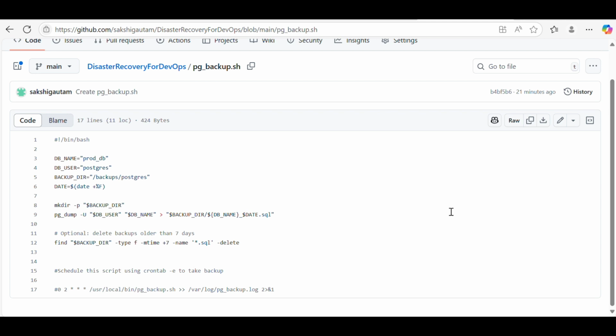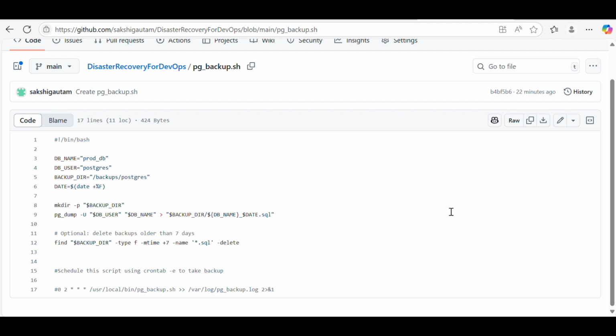People may think the dumps will be so huge, where will we store them? So we should clean the older backups. If a backup is older than 30 days or 15 days, we should clean it up, and always keep the latest backup with us.